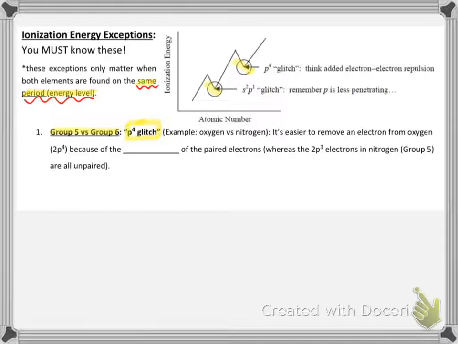Let's take a look at nitrogen and oxygen and their p sublevel to see why this is the P4 glitch. Looking at your periodic table, you can see that nitrogen only has 3 electrons in its 2p sublevel. So if you were writing its electron configuration, it would end with 2p3. Oxygen, however, has one more. 1, 2, 3, and 4. Did you notice the first 3 were all unpaired? They had a room of their own. But when you added that 4th electron, now you have 2 electrons occupying the same orbital, and electrons repulse each other. This is the P4 glitch.